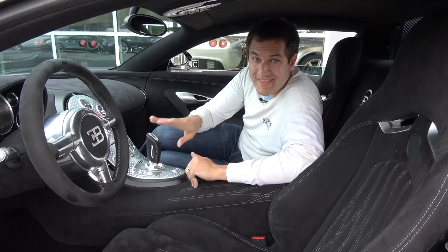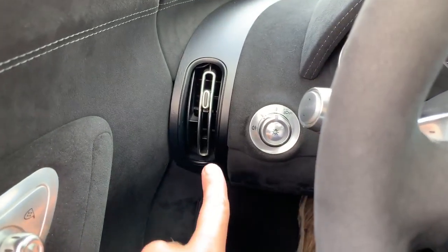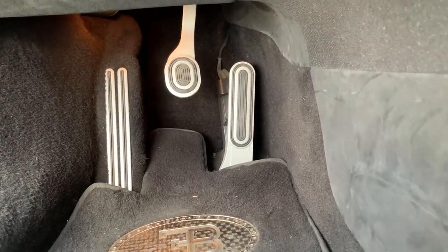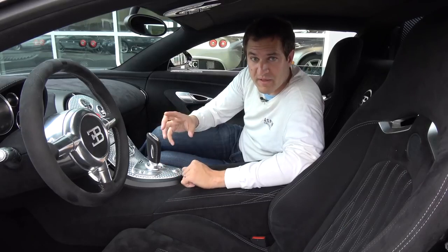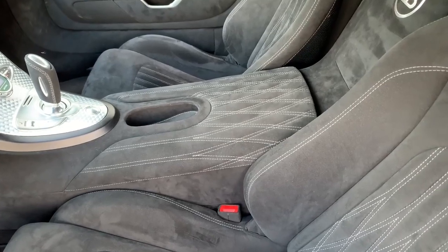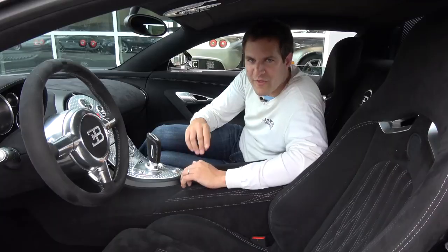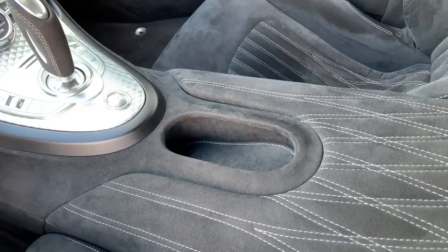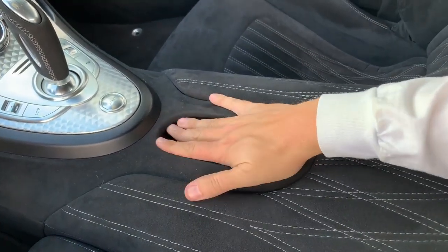Other interesting items in this interior: the air vents. Aside from the vents in the middle, there are vents to the left of the steering wheel and on the passenger side — they have an odd shape that actually mimics the accelerator pedal shape. You don't often see that air vent/accelerator pedal shape tie-in, but you do in this car. One item I absolutely love is the center console — it doesn't open, and it's finished in black Alcantara with nice white stitching. Bugatti knows an unopening center console is annoying, so they gave you the smallest consolation prize ever: a tiny little oval-shaped item that doesn't close right above the center console for tiny items. Unfortunately it's not even large enough for a modern cell phone.